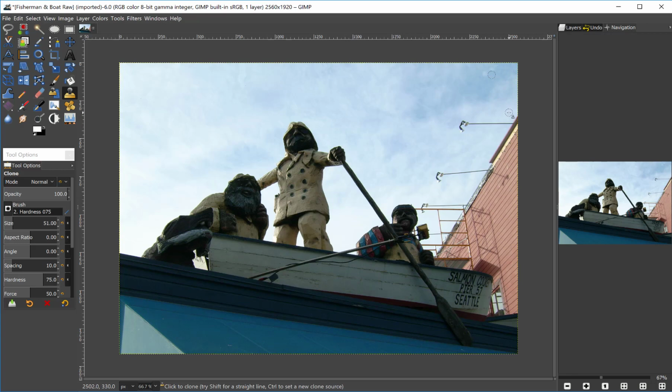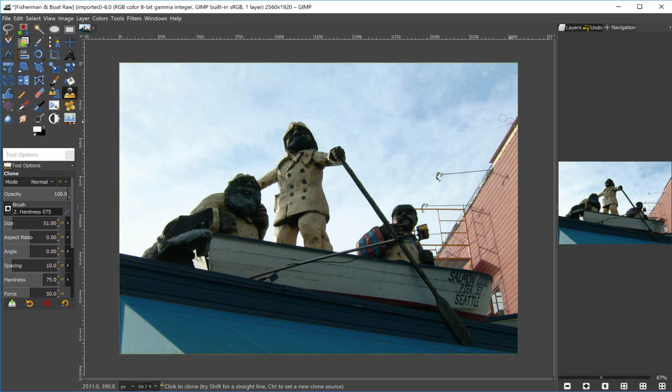Now the cool thing is you can do this in other places too. These little lights are kind of not a desirable thing to have in the photo, so I'm going to very, very carefully start to take them out. Sample an area a little bit closer there. This doesn't work quite as well as in Photoshop, but it's not doing too bad.